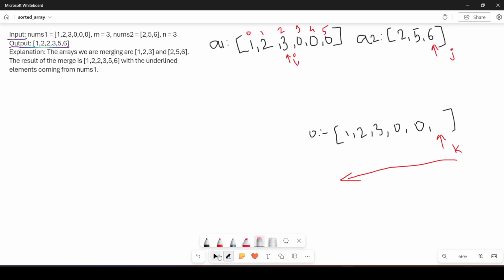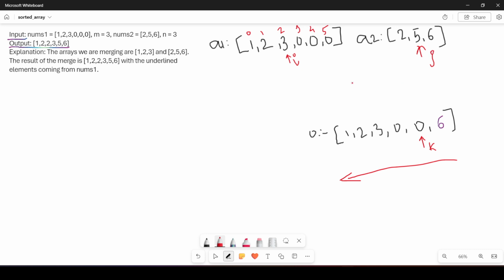So what we will do is write 6 over here. Then we will decrease this pointer, so k will come over here, and since we wrote an element from array 2, we will decrease this pointer also. So j will come over here.